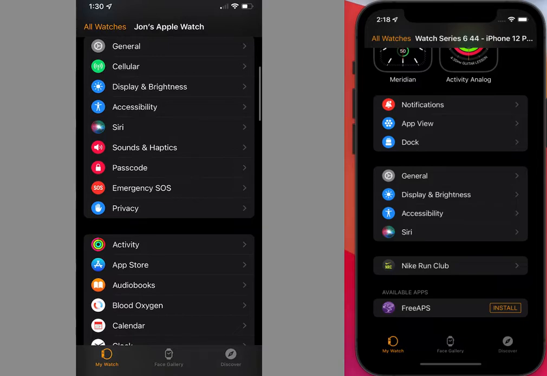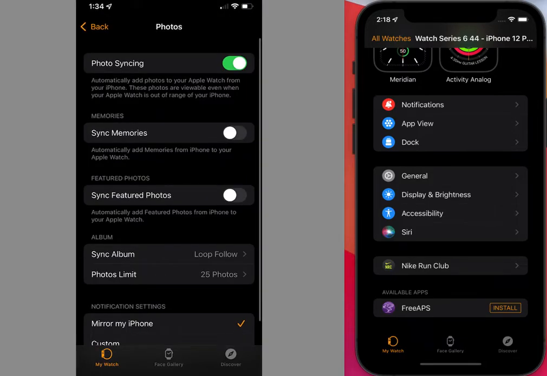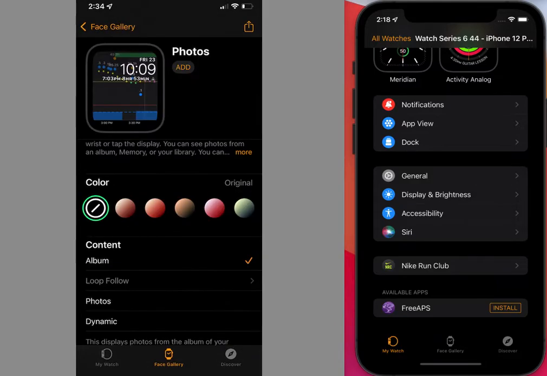And when you get to photos, you'll click into it. And the key thing here is you want to pick Loop Follow for the album to sync. And after you do that, that's going to tell your iPhone, hey, everything that shows up in this album, sync it over to the watch.